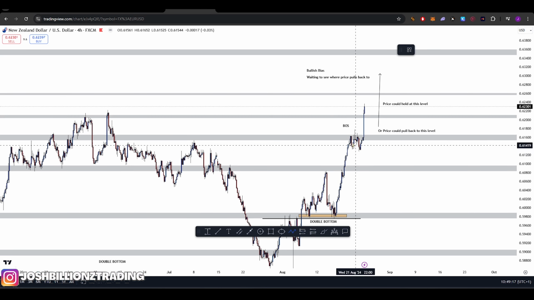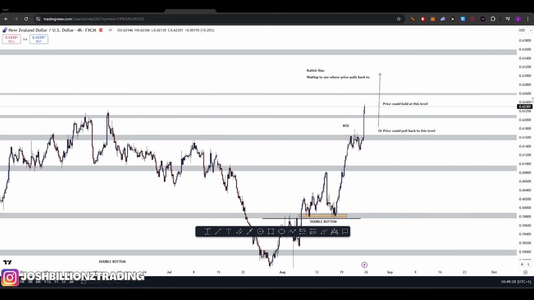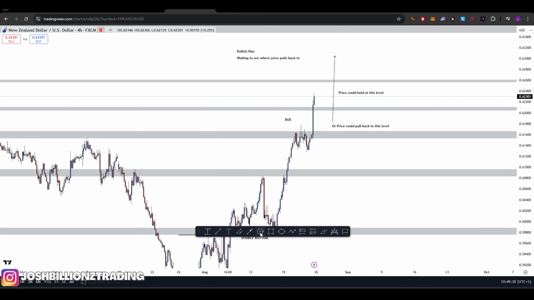So we will look to see if we can get an entry on this, but because of how strong and impulsive the move is, it's highly unlikely we're going to get a big pullback to get in long. So we'll be watching it to see if we can get in long, but that's when you've got to use context clues. Like, look at this huge engulfing with this candle here. So it's highly unlikely price is going to pull back on itself.